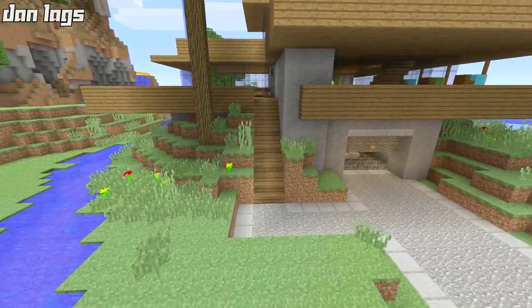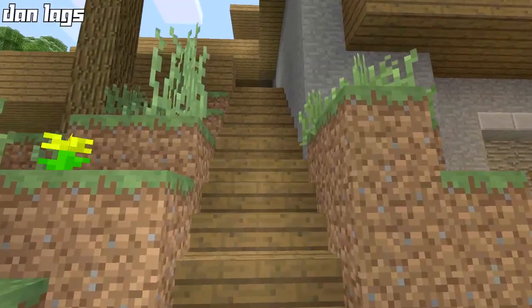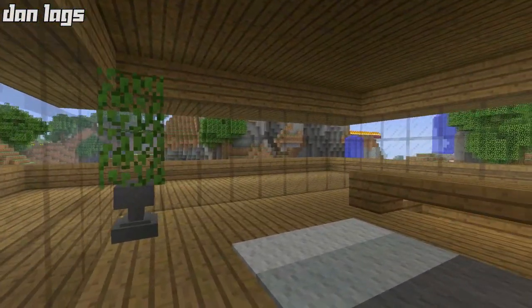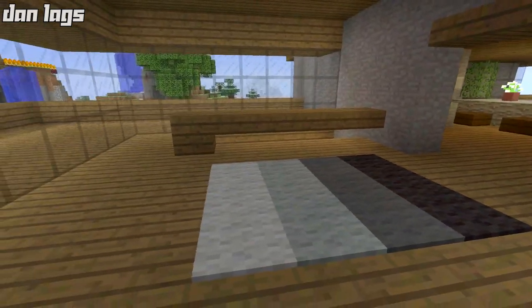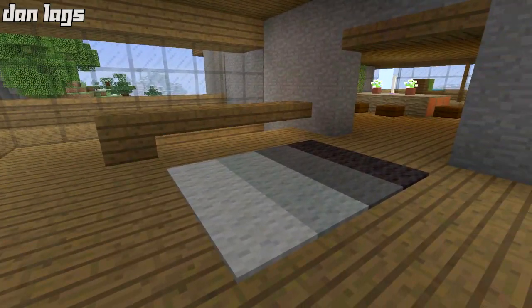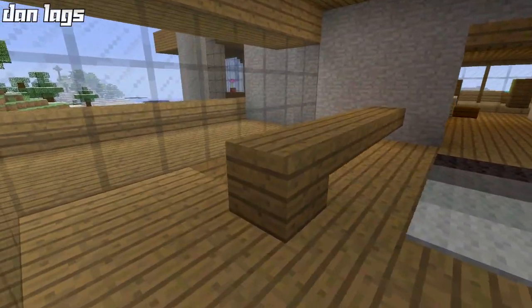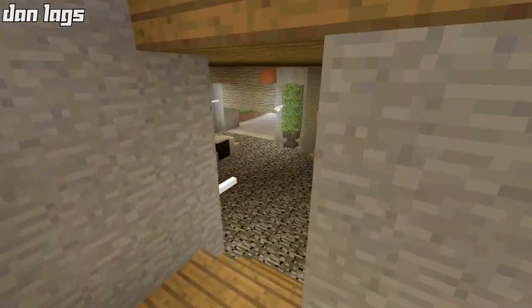And then of course the front steps to the build are actually right here. So we'll go ahead and walk up these front steps. I actually made this the front door here instead of over there, but just a slight variation. So here's a little front foyer. We got a nice carpet, the black to white carpet, which I think is pretty cool in the default. We'll go downstairs first, actually.